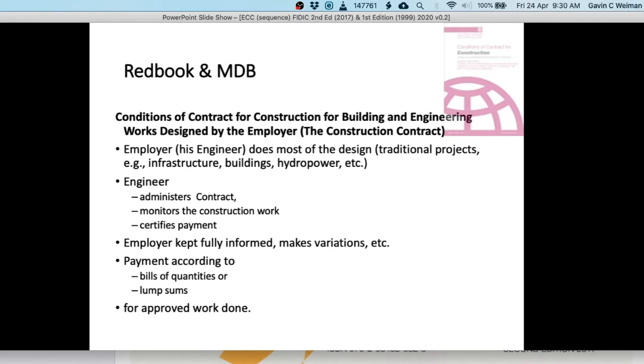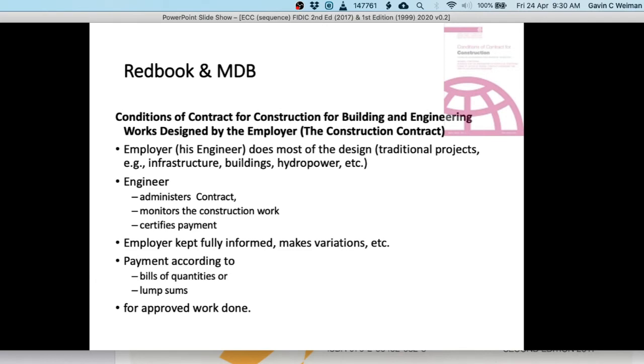However, this does not turn this into a yellow book. This remains a red book where in principle it is intended that only incidental design work or smaller elements of design are done by the contractor. The large, overwhelming majority of the design is provided to the contractor by the employer. So in brackets you see the employer or engineer.